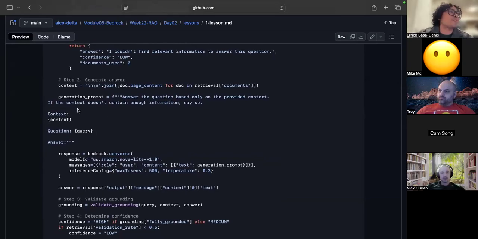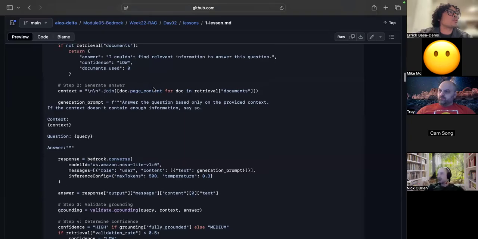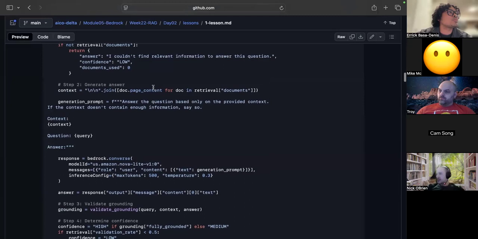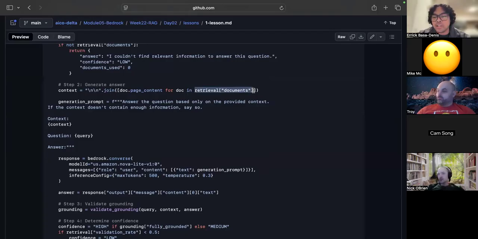So for step two, we have a prompt. It says answer the question based only on the provided context. If the context doesn't contain enough information, say so. So we give the context, and then our question, so our query, and then we leave room for our answer. For context, we're joining all the content within each document inside those validated documents.